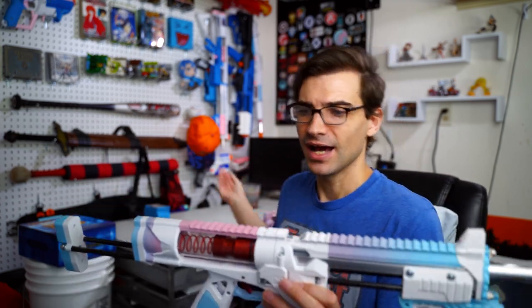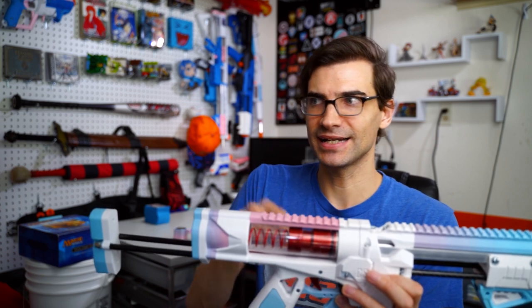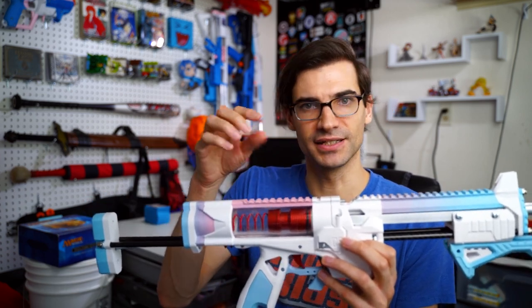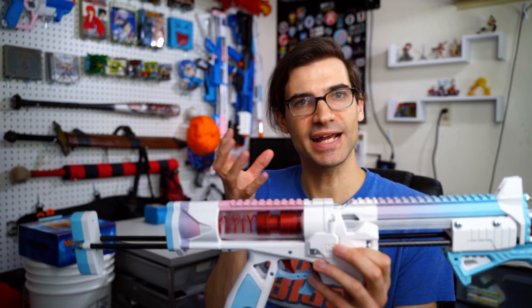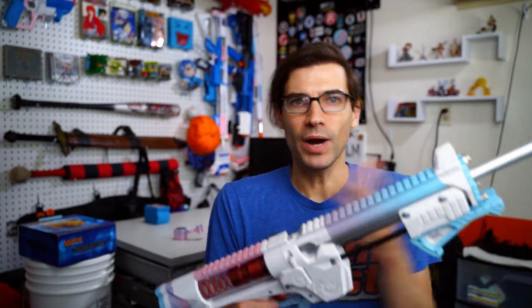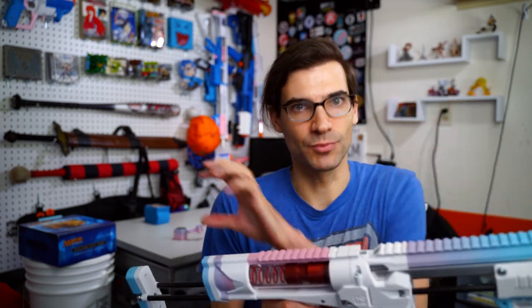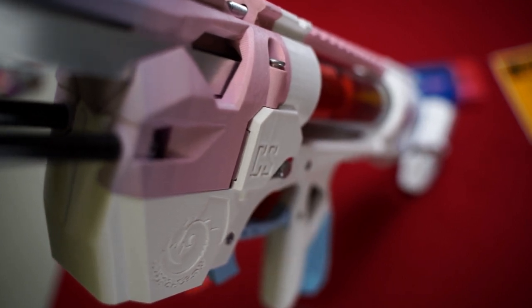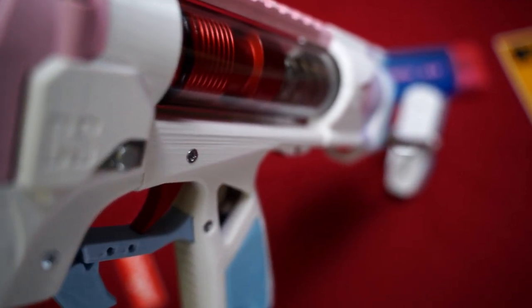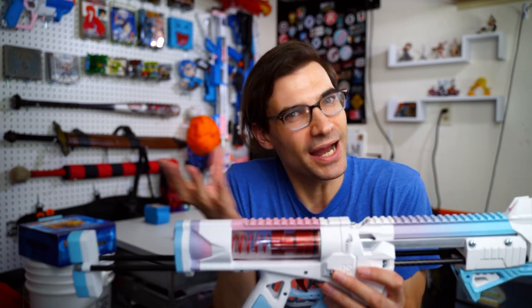I've been wondering — maybe someone in the comments will know — is it possible to re-anodize an anodized piece? I think it's anodized for the plunger, sear, and trigger. Could I get those redone in pink? Would I have to buy an unfinished one and send them out to be custom done? I'm not even certain I want to yet, because a while back I was talking about doing a Talon Claw in my colors — blue, pink, white — with some translucent red running through it, like my logo which is a dragon, and the red kind of represents the fire in the dragon's belly. This blaster kind of accomplishes that already, so I may want to keep it as is.